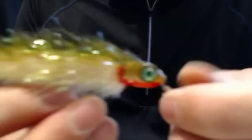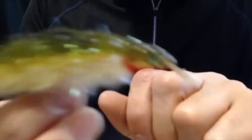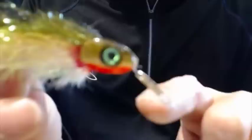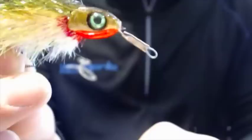And when I had that loose in the hook eye, it would start to fray because I'm just pounding on this through the water. And it wasn't that strong. It started to fray and I lost confidence in it. So when I put this on here, I got a better turn of the fly through the water as I was ripping it through the water. And then also I could tie a Palomar knot onto this loop where it's tight and there is no friction, back and forth movement of loose tippet material in here. So that was the other reason for this crimped wire. And it's worked out great.